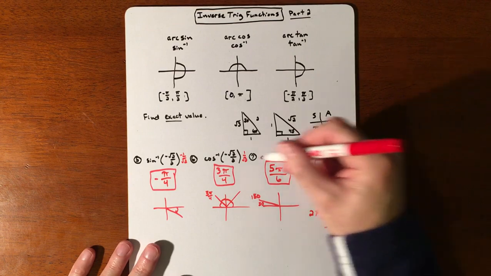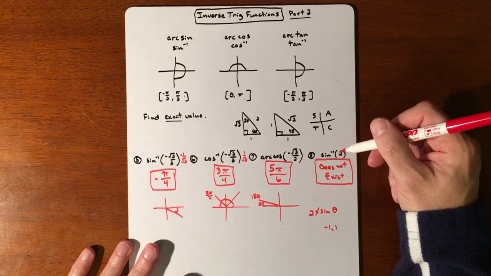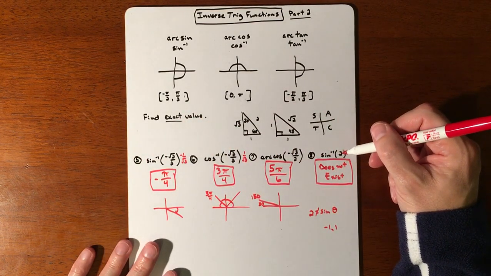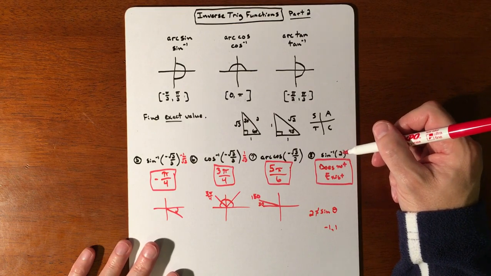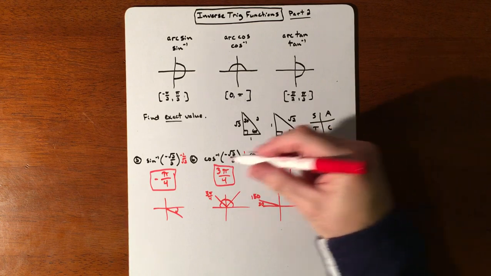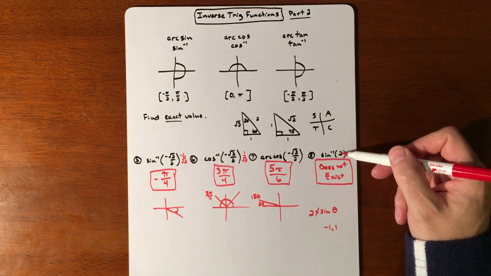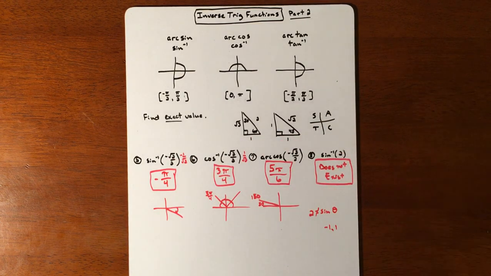Alright, so that value on all these things, at least for sines and cosines, on a tangent you could get something bigger or smaller than 1s and negative 1s, but not so much on sines and cosines. You're limited to all these values having to range between negative 1 and positive 1. Alright, and that was part 2 of finding an exact value for inverse trig functions.